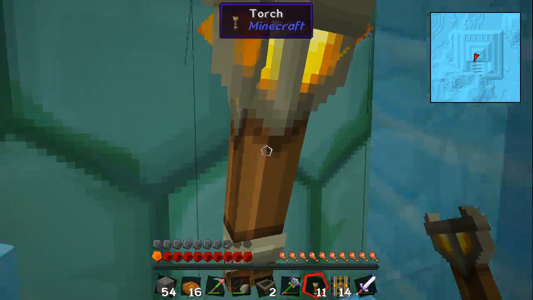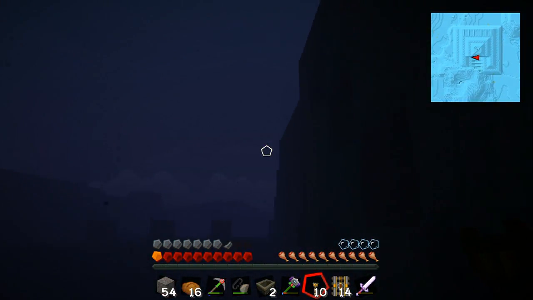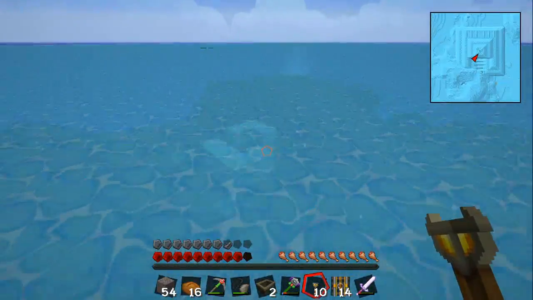In the future. Hey, I found a room with some air in it. It's a very weird room, but it seems to have some air in it. So, okay, cool. And now I'm going to head for the surface. I just barely made it. Cool.